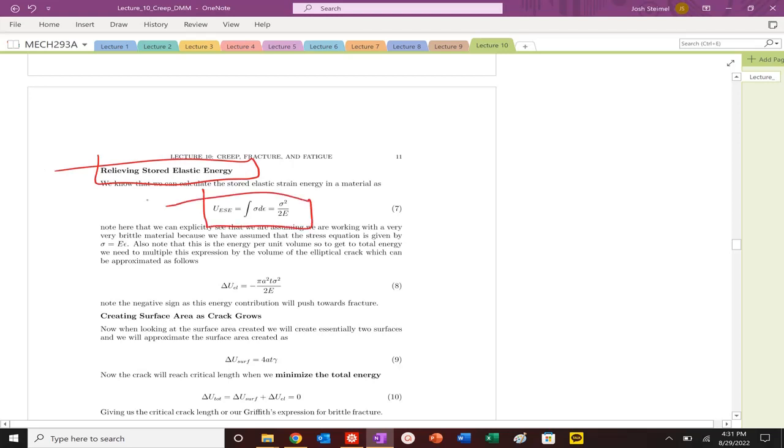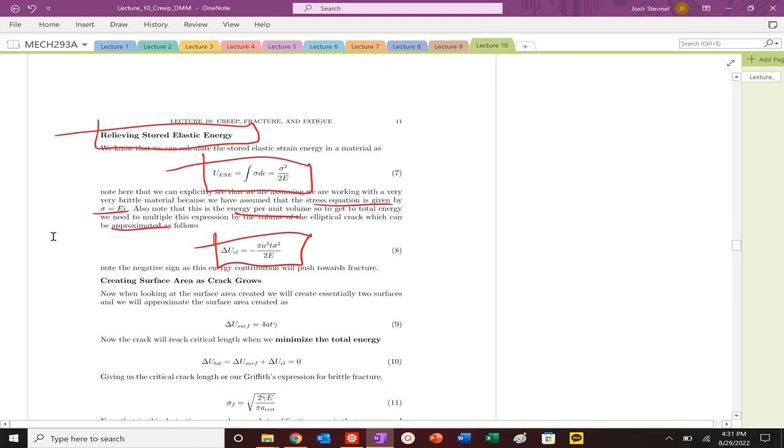So I can look at my elastic strain energy, as we've done many times before. This is an energy per unit volume, so we need to multiply by the volume of our material, which is just going to simply be our thickness of material times the elliptical crack surface area that we'll see a little bit below in that microcrack. So you'll also notice that this is a negative energy because, again, we're relieving that elastic strain energy. That is a positive expression, or actually a positive energy, a favorable energy, so hence it's going to be negative, reducing the energy of our system. So good energy, favorable energy, negative energy.